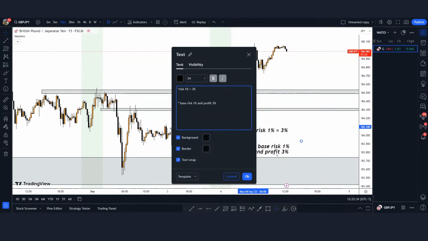I'm still going to be targeting 1 to 3s. You can do this with 1 to 2s. You can do this with 1 to 1s. You can do this with 1 to 4s. But it's all about being consistent with your wins. Try to cluster your wins together, because if you can cluster your wins together, at least going to a 2 or 3 win streak, you will extremely catapult your trading. Extremely catapult your trading, right? And this will make you, as a trader who's at break even, profitable just off the bat.